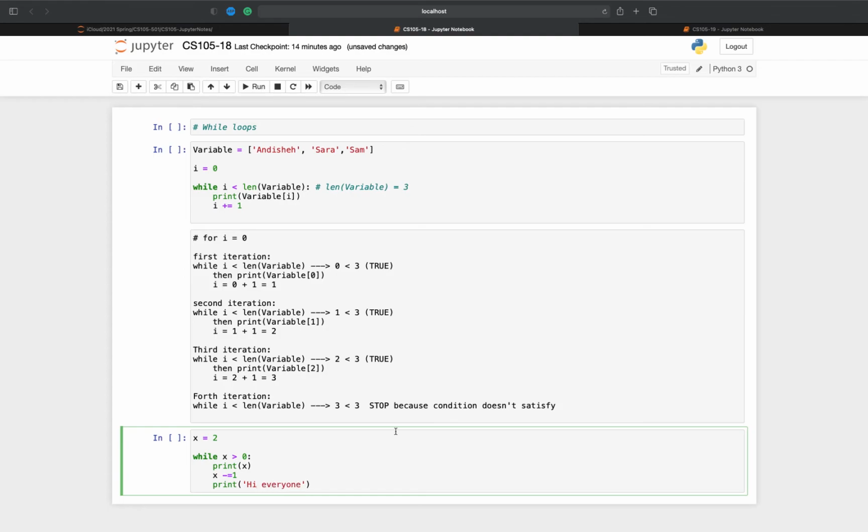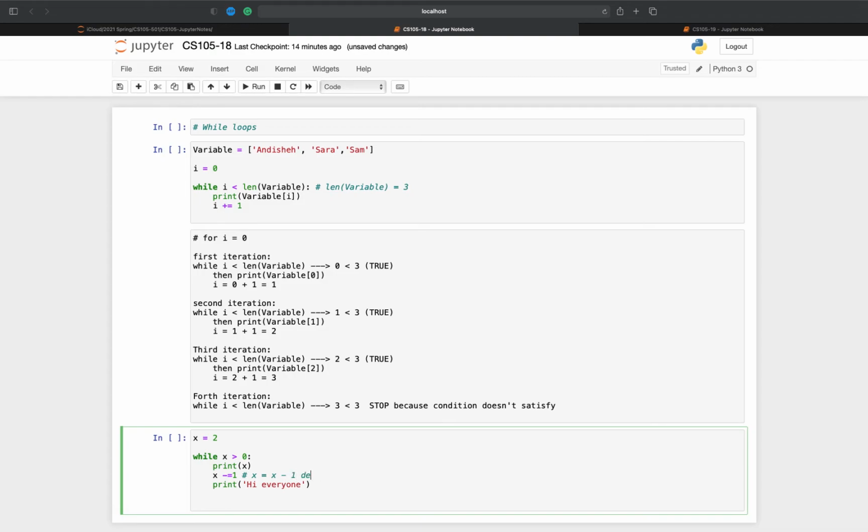Okay, so let's see what happens in this situation. So this statement you see here could be x equals x minus 1, right? So what do we call that? Decrementing. Correct?